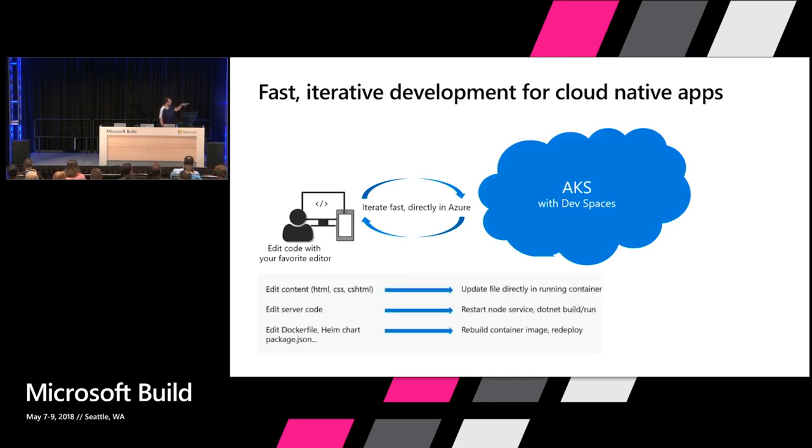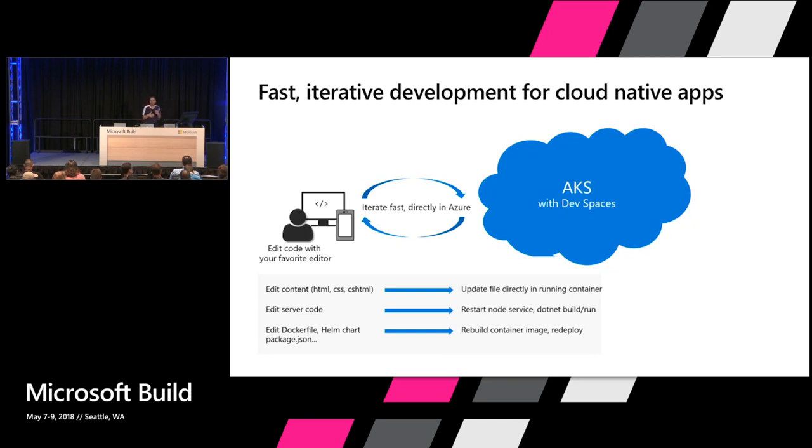And then we saw there's the different levels of things that happen when you're changing files and then doing an up or an F5. We found that the only way we were able to provide the experience you're used to when running things locally, with that really fast iterative loop, is to not always have to rebuild the image and push it to a container registry, deploy it, and so forth, as if you're doing a full CI/CD pipeline.